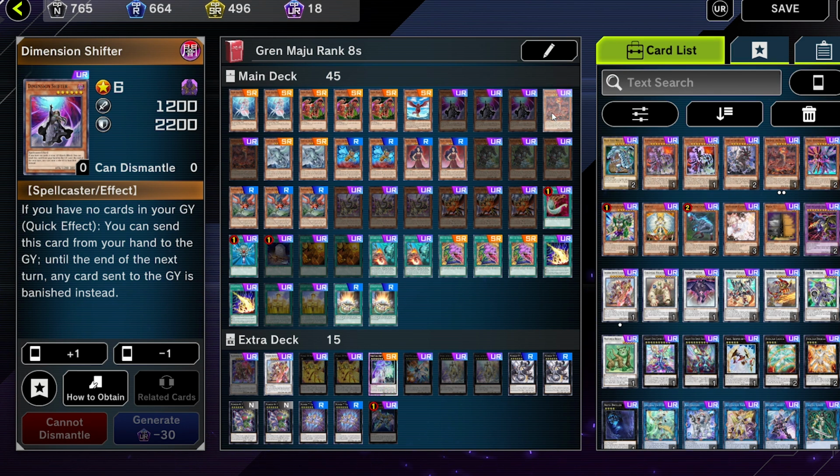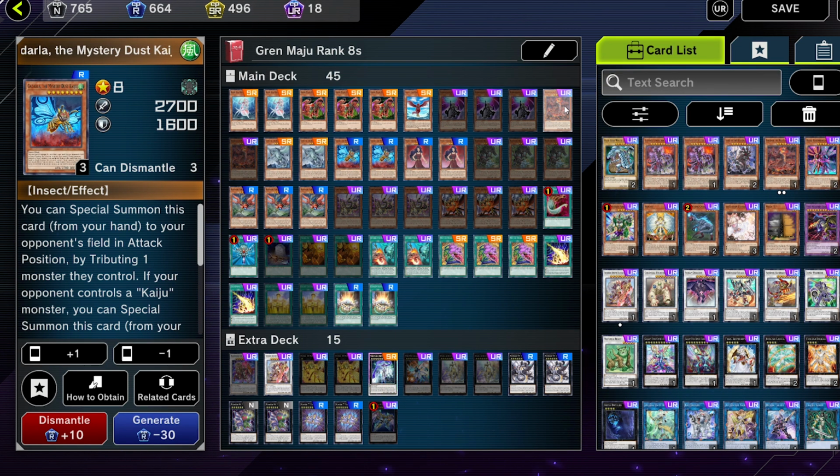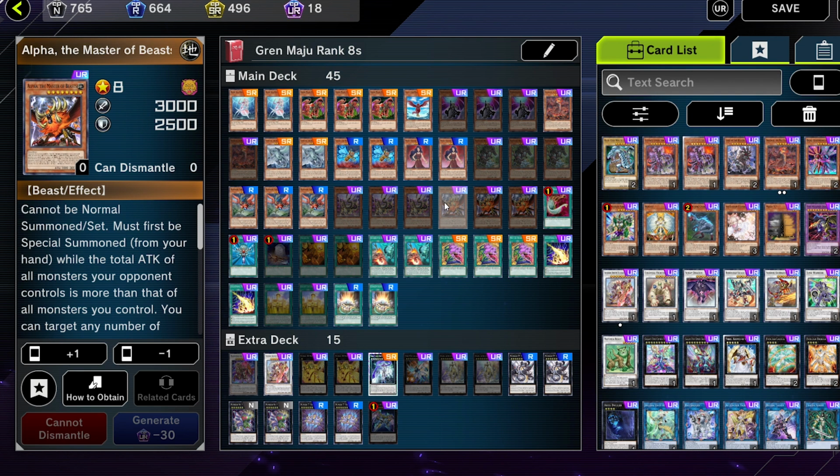And then something else that screws over a lot of decks, we got Kaijus. We got 2, 2, and 2. Fire, wind, and water. And something pretty important here that goes along with some of our other cards. Your most important things to look at for your Kaijus, obviously which ones have the most attack, and very important, how much defense they have. Because obviously their attack goes along with your Alpha, the Master of Beasts.